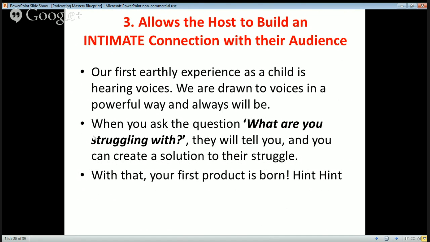When they were able to do that, they were able to build wealth and build empires that really created a legacy for themselves. So you get a hint, that's why we're doing this workshop today: I was able to go to my audience and ask them, what are you actually struggling with? And they actually let me know what it is that they were struggling with. And now that's how I'm able to create this workshop.